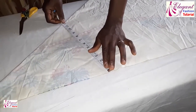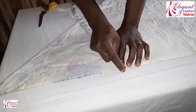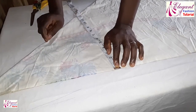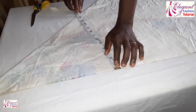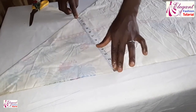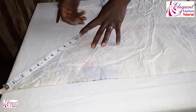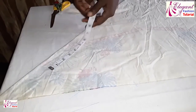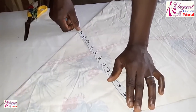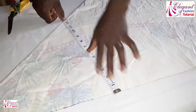So now I will locate 11.5. Remember, it will still have an allowance, a joining allowance. So I'll put extra 1 inch, making it 12.5 inches. So this is 12.5 inches here. Now this is 12.5 inches here.